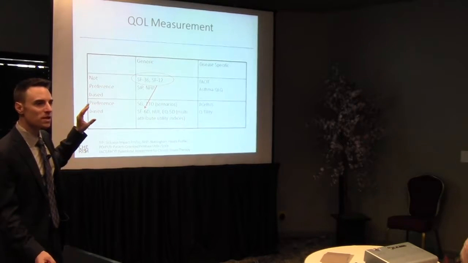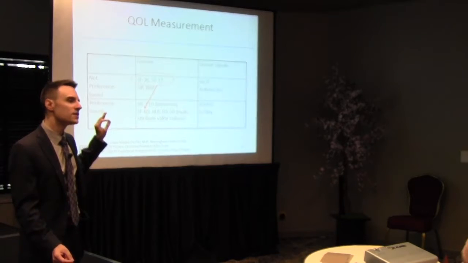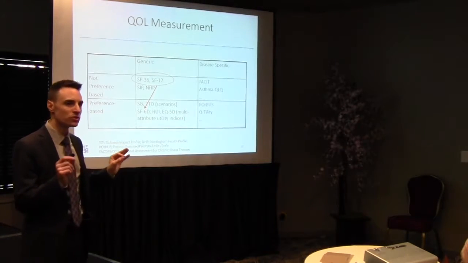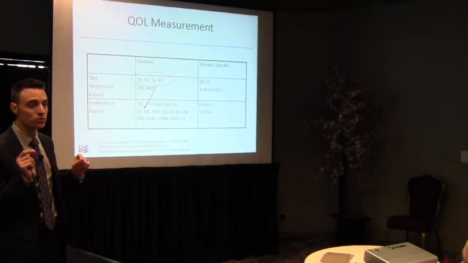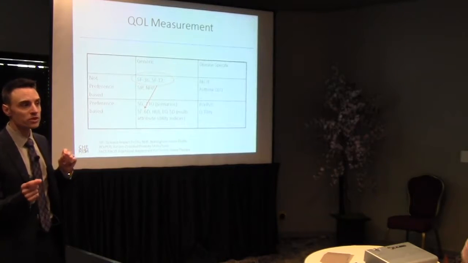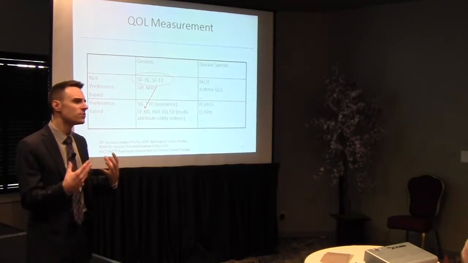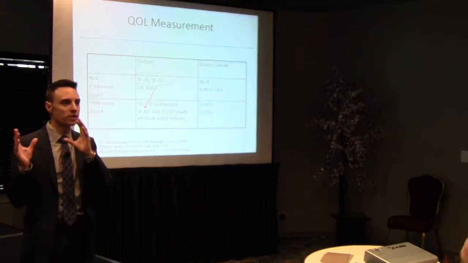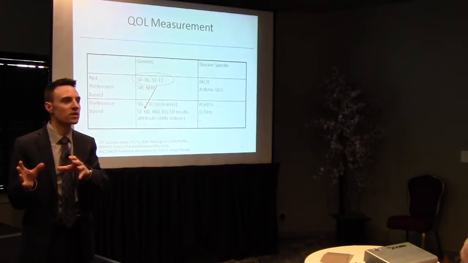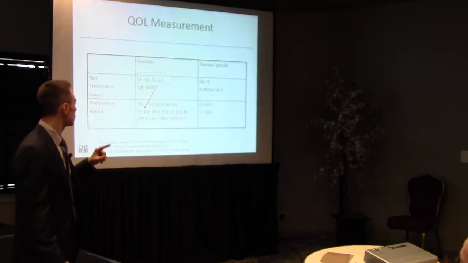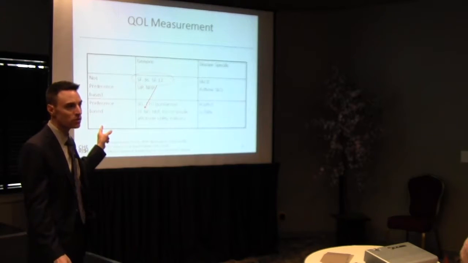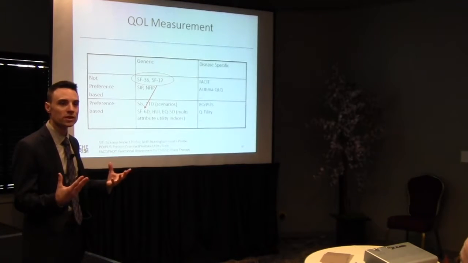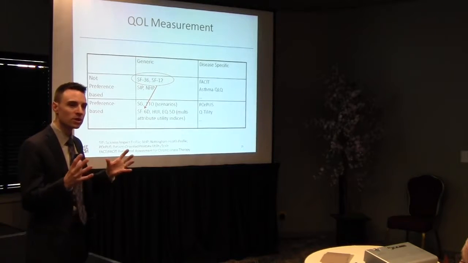So anyway, this just gives you an idea of the range, and like I said, there are many, but there are things that you have to consider when choosing one. Oftentimes you might want to choose a couple, right? If you're just interested in that profile measure of health, you may want to use one of the disorder-specific instruments that are out there, but you may also want to include, say, the EQ5D so that you can calculate QALYs and get more of that economic component.